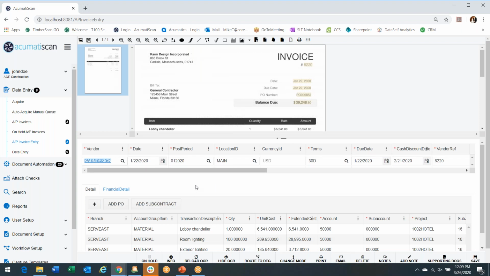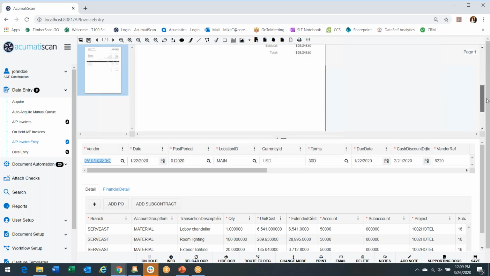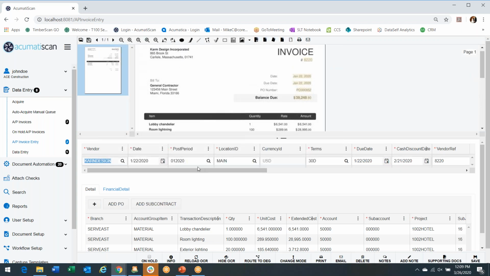Now, how did it get this information? It did so by using the optical character recognition or capture tool to be able to read information from the invoice and automatically populate the invoice entry screen, and because this particular invoice references a purchase order number, it looks at the purchase order and then pulls in all of the line items from the purchase order.